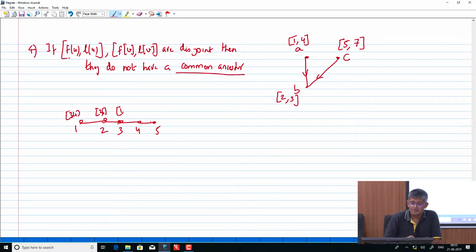My point is that sentence is wrong. Oh, I see. Oh, so what you're asking me to do is, if I look at this interval and this interval. 2 and 5. Yeah, 2 and 4, they have a common. No. No, you're right. The sentence is wrong for sure. Let me not delete it, let me keep it there and let me state it correctly.